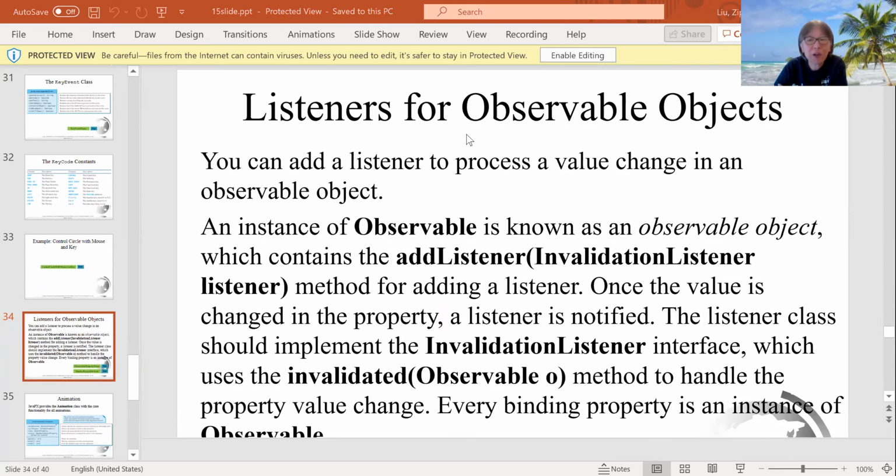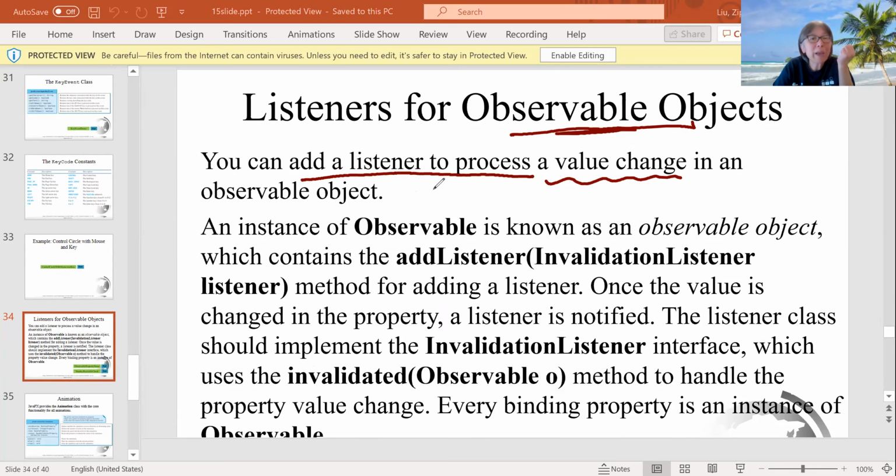The quite interesting concept is the observable object. We can add a listener to process value changes in an observable object. We already saw two examples.